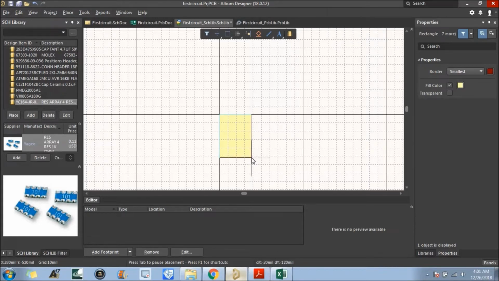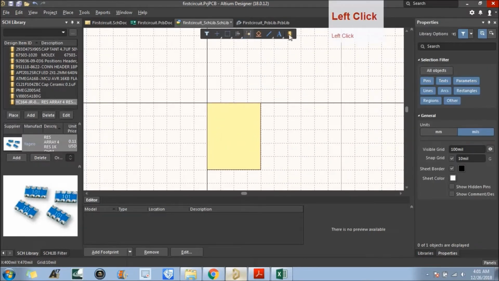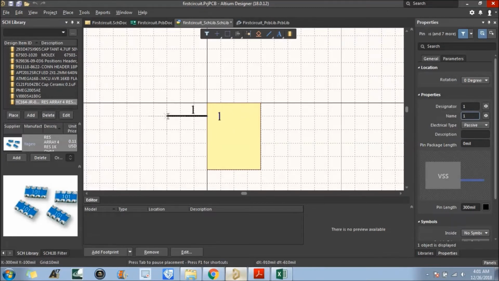Rotate the pin by using the space bar. Again, I want to change the grid by pressing G to 50 mils. Just place the 4 pins at each side of the rectangle. Remember that we should place 1 in front of 5, 2 in front of 6.